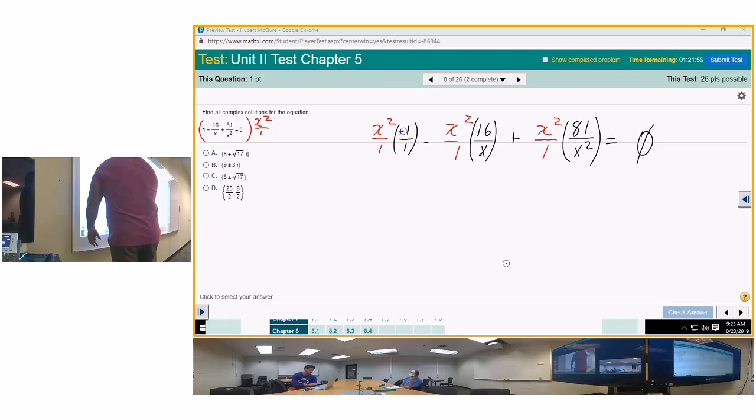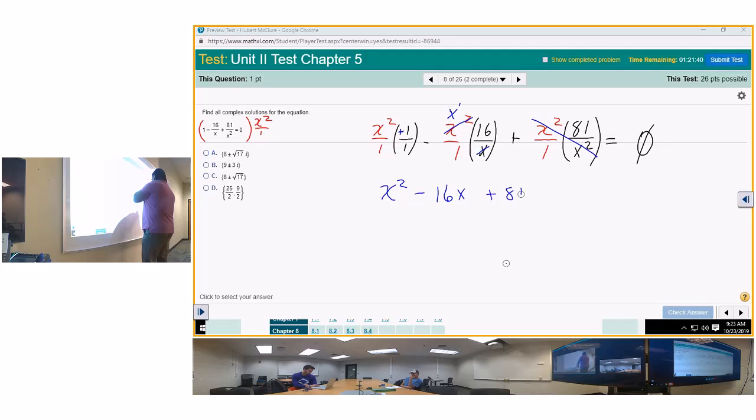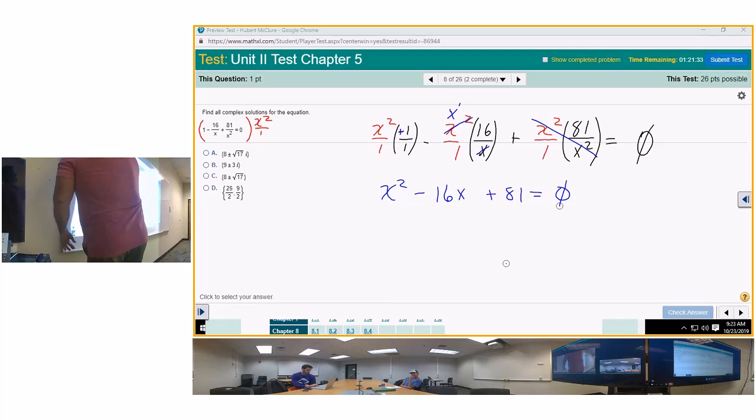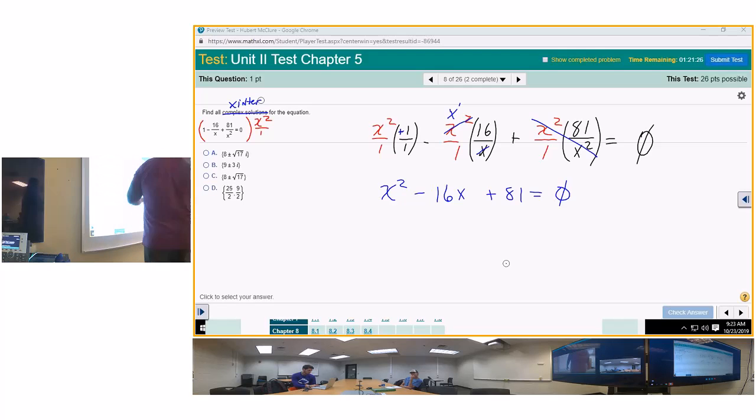All right, what happens here? Give me the product of x squared minus 16. Okay, minus, and this cancels here and leaves x to the first, so this is 16x plus what? 81. And now we can complete the square if they want you to solve. Does it say solve? Find the x-intercepts.